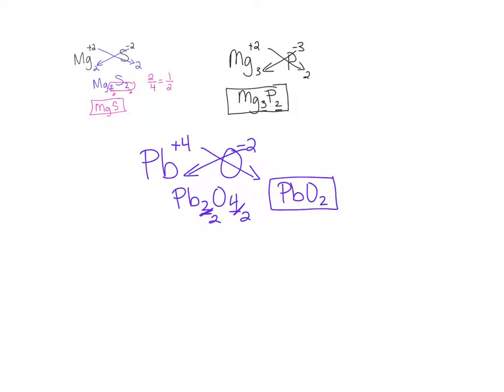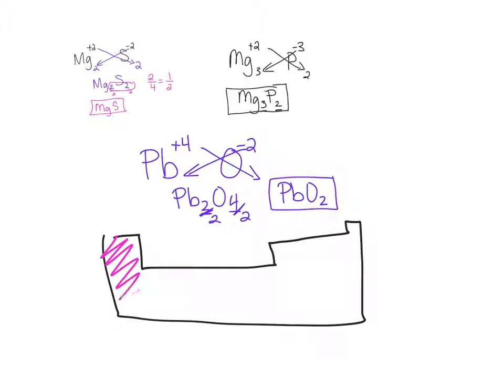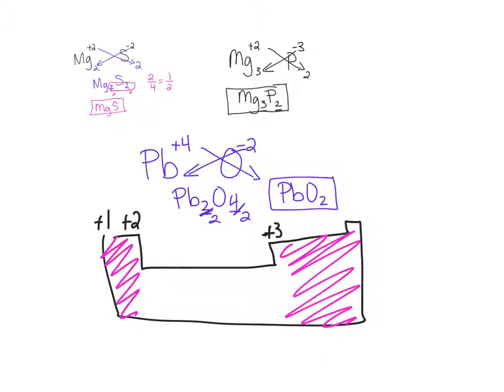Okay, so that's it. One last little tip is that, in case you don't know where these charges are coming from, on your periodic table, this is just a rough sketch of a periodic table. Your main group elements are found in group one and two, and then group 13 through 18. These guys are your guaranteed charges, where you have a plus one, plus two, plus three. Skip over the carbon family, because we rarely use the plus or minus four. Because once you get to transition metals, you've got to do something else. And then it goes minus three, minus two, minus one, and nothing, obviously, for group 18. So, again, skip the carbon family, but everything else has those guaranteed charges.